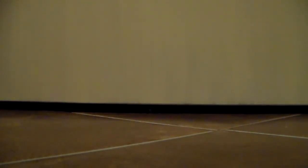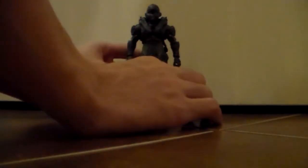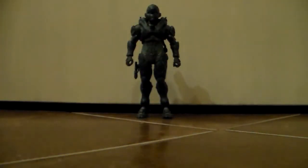And I assume that this is going to be just our first Agent Locke out of many. We already know that they're coming out with a second one, of course, a helmetless version, which I think is awesome. Hopefully we'll get helmetless characters of all of the main characters, probably except for the Master Chief, because we could get a helmetless Fred, Kelly, Linda, Tanaka, Buck, and Vale too, which would be great.